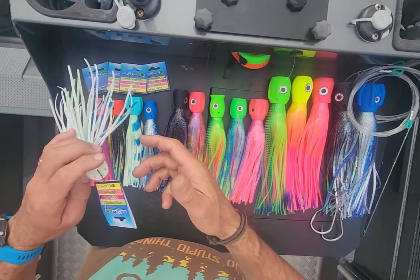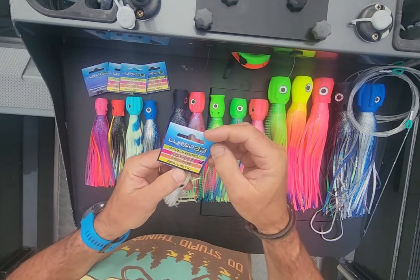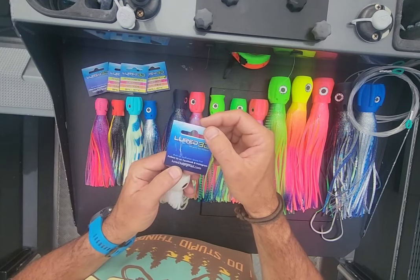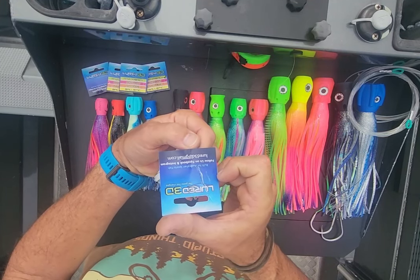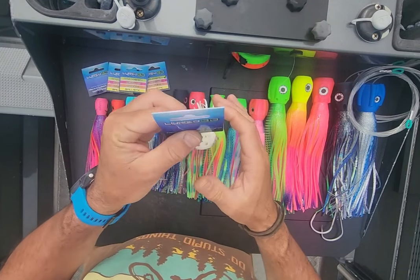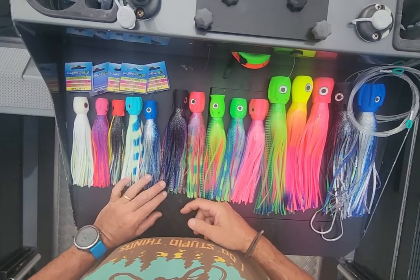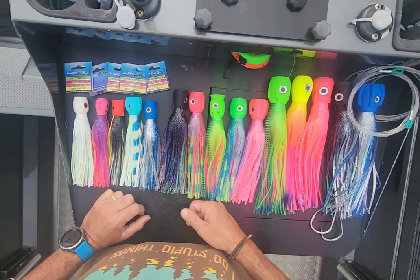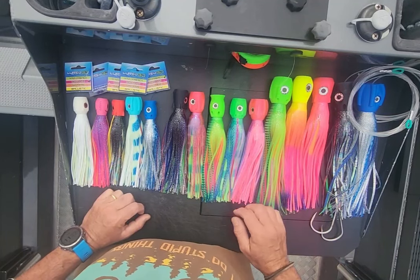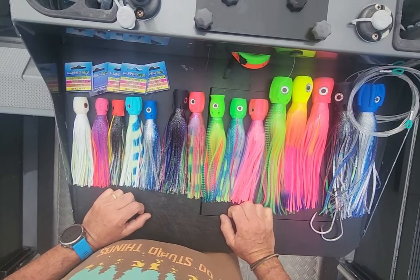Lured 3D is the company, made in Tassie. They've got an Instagram page and a Facebook page, and also a Gmail — lured3d at gmail.com. Todd is in the process of setting up a better system with a shopping cart, but he's a bit old school, which is what I like about him — just pick up the phone, give him a call or send him an email. He loves having a chat over the phone and he'll help you sort out your lure needs. Just make sure you tell him Chiliburn sent you and he will definitely look after you.